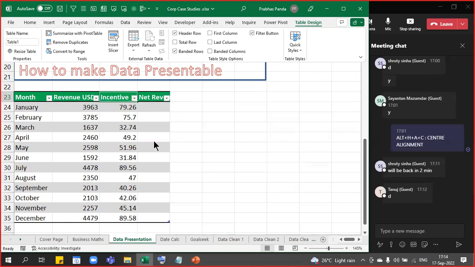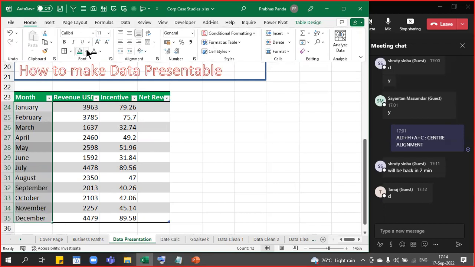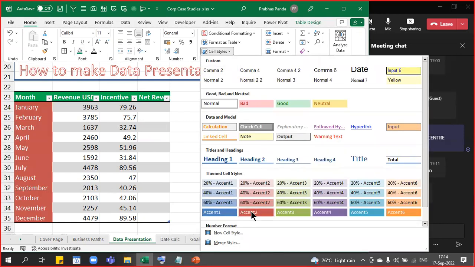Can we change that bottom month color also? For example, Jan, March, May, in one go. Yeah, you can do that. You can select all these things you want to have one color of that. You can go for Cell Styles and you can change this. You can do that.